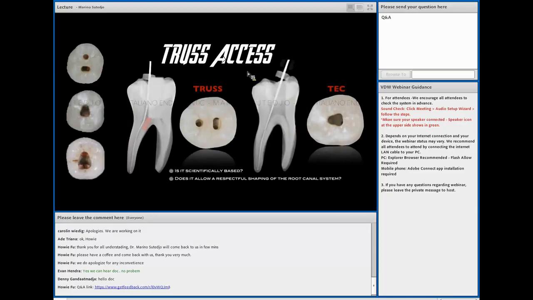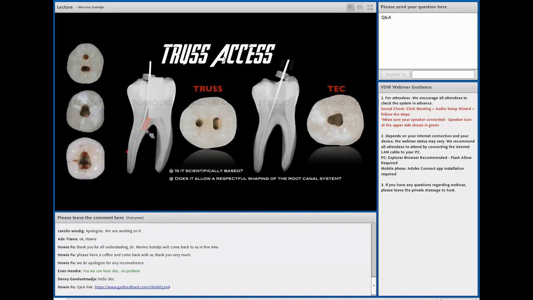And also recently we see truss access. What is actually the basic reason behind truss access? In truss access, we don't completely remove the dentinal bridge because they said if we maintain the dentinal bridge, it can increase the retention of the tooth. But as I previously stated from the previous journal, the smaller the access cavity, the higher the difficulty level that we will gain.